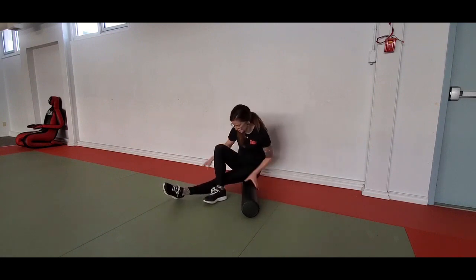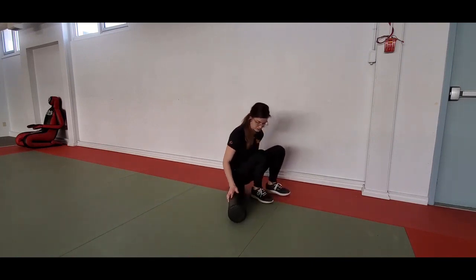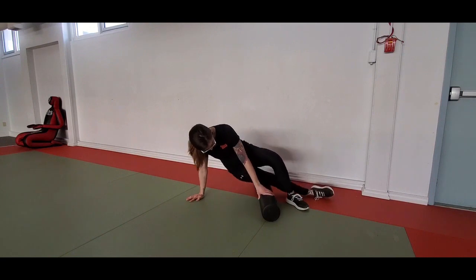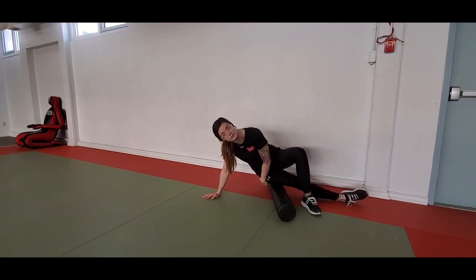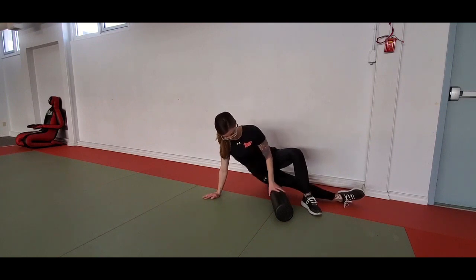All right, I'm gonna switch sides. Bring the foam roller over to the other side. I'm gonna outstretch that right leg. Start closer to that knee, and then we're going to roll towards the glutes until you find that tight spot, and then hold it there. About done.